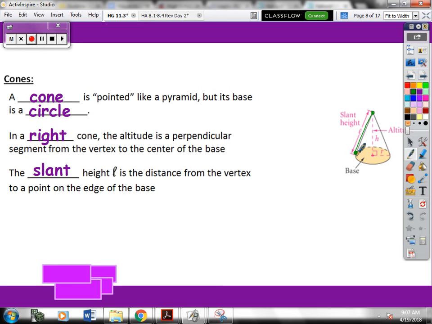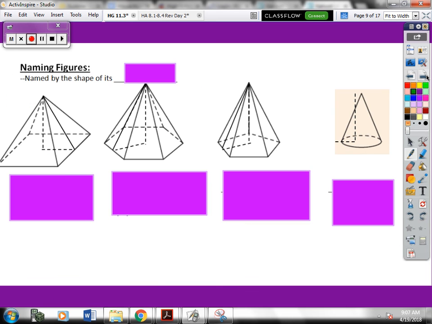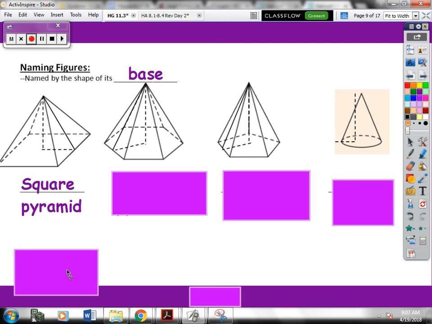So a couple examples just asking us to name the figure. Again, we name a pyramid by the shape of its base. We will use our eyes to judge what we think they are. Who thinks they could name this shape? This looks to be a square to me, so this would be a square pyramid. If you think it looks like a rectangle, then you could put rectangular pyramid. I would accept either answer, since it doesn't tell you it's definitely a square.